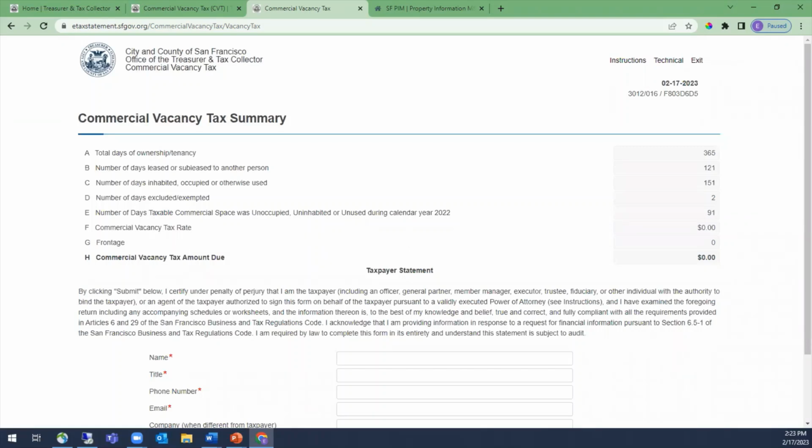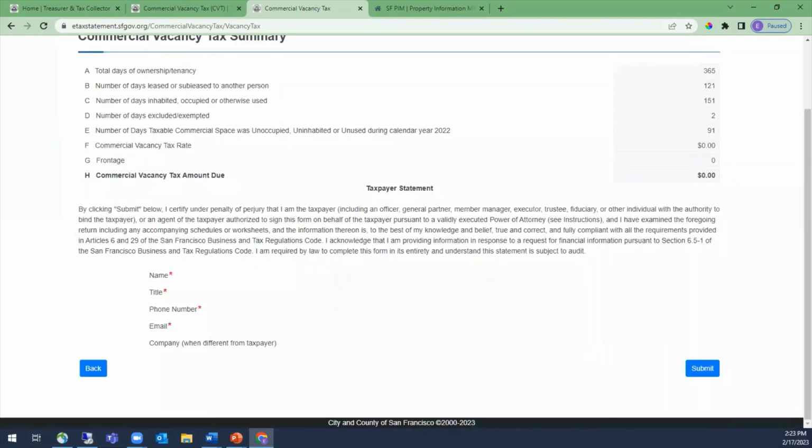The email address you enter will receive a copy of the return. When you're ready to submit the return, select the Submit button.